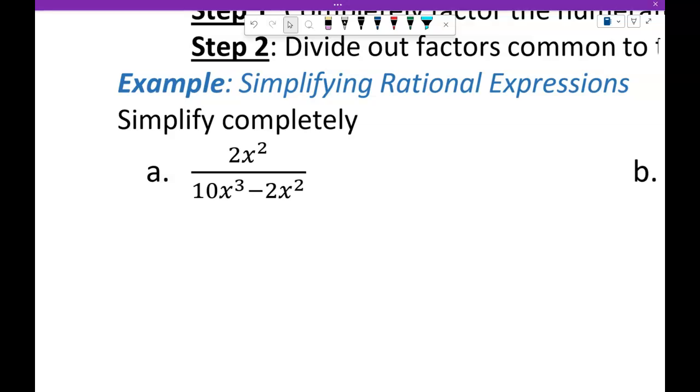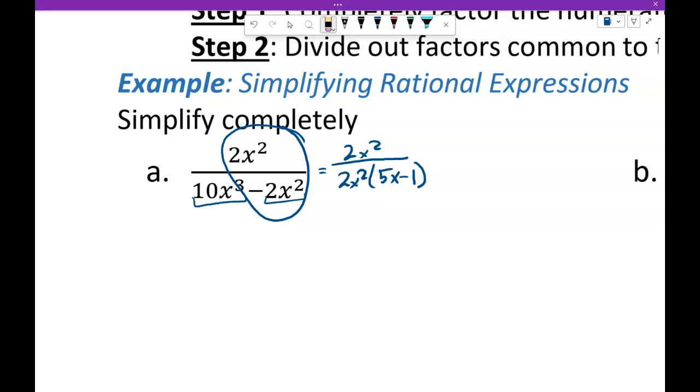The denominator, however, has 2 terms with a GCF of 2x squared. So we can factor out the greatest common factor, 2x squared, and we're left with 5x minus 1. Now notice we didn't simplify anything in the first step here, because while they both have 2x squared, this one is not being added to or multiplied by anything. It's being subtracted, making this a term. But once we factor out the GCF, now it is a factor. And since it's a factor, it can be simplified with this factor.